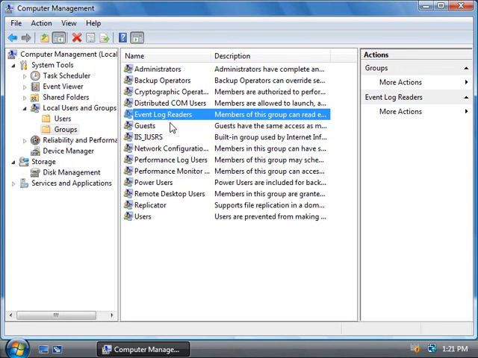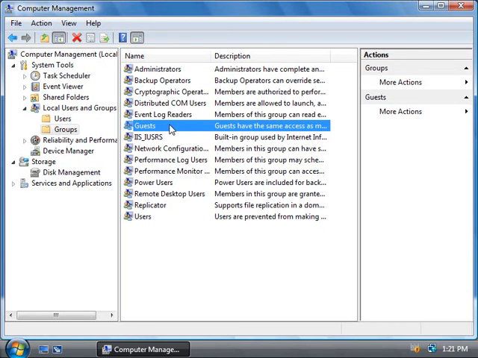We have the Guest group, which grants the same rights as a standard user to the person logging onto Vista, except that members of this group will have their user profile deleted when the user logs off the computer, whereas a regular member of the Users group down the bottom here will have their profile remain on the computer when they log off. So a guest user, every time they log on, will create a temporary default user profile, and if they log off and log back on again, they're always going to revert back to new fresh settings.